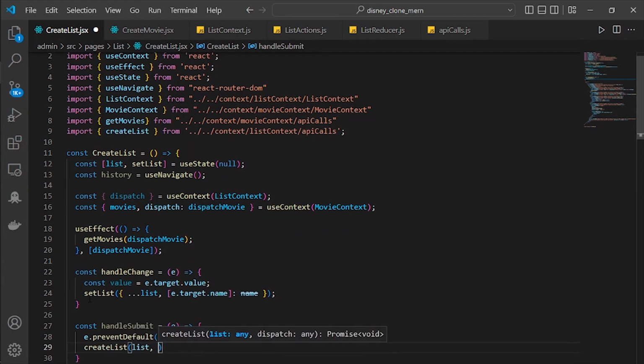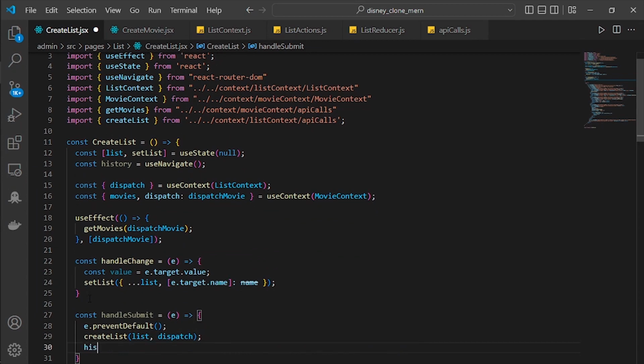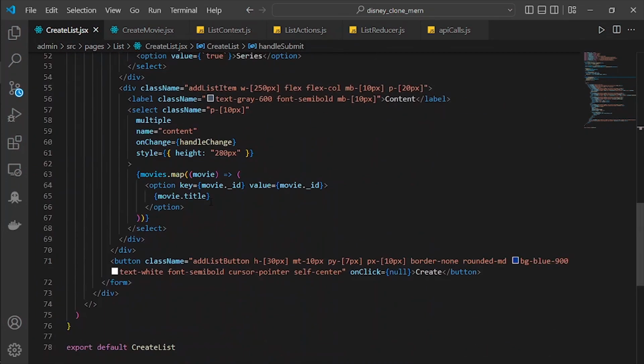I'm going to pass the list along with the dispatch, and then redirect it to the slash list. Let's save it. I'm going to copy the handleSubmit in here and paste it instead of the onClick event in the create button. Let's save it.